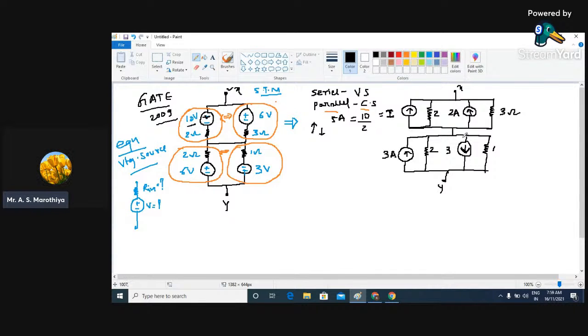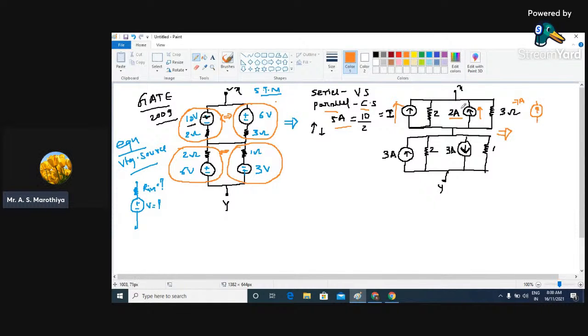I hope this is clear to everyone. So 3 ampere. Now let us try to find out their equivalent current source over here. How to find its equivalent current source? See, in this particular parallel combination, we have one current source of 5 ampere in upward direction. In the same way, we have a 2 ampere current source, again in upward direction. So if you want to find the equivalent, it is nothing but 5 plus 2, which is 7 ampere in upward direction. So here I can replace them by 7 ampere in upward direction.